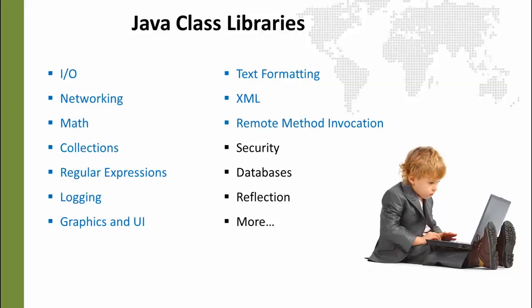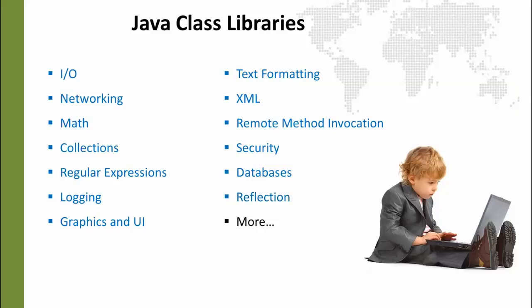Remote method invocation. This lets you remotely call a method, maybe on a different server, on another instance of an application, so that you can communicate between two different applications. Security. A lot of this is implemented in the JVM, but you can use security features, cryptography, things like that. Databases. There is a large support in Java for accessing databases and using an object-relational model. To get the data, you can either do raw SQL or you can serialize the database tables into objects.